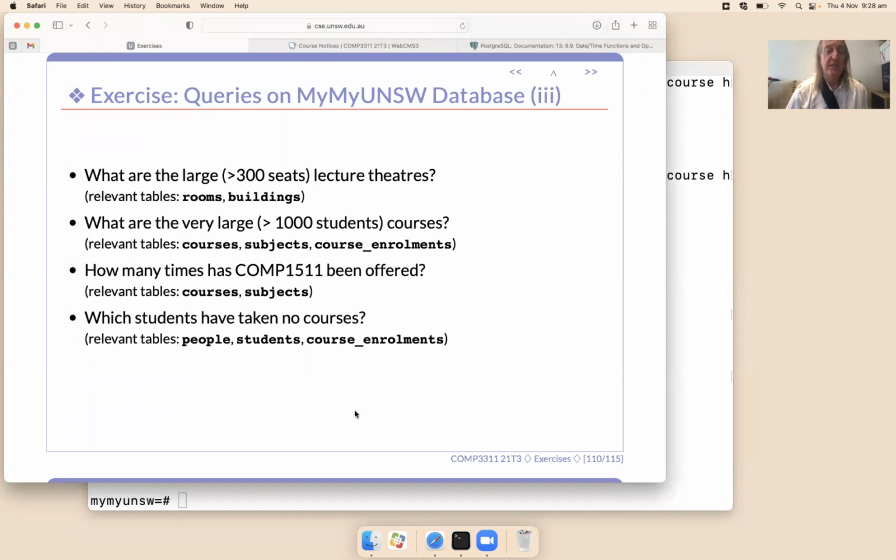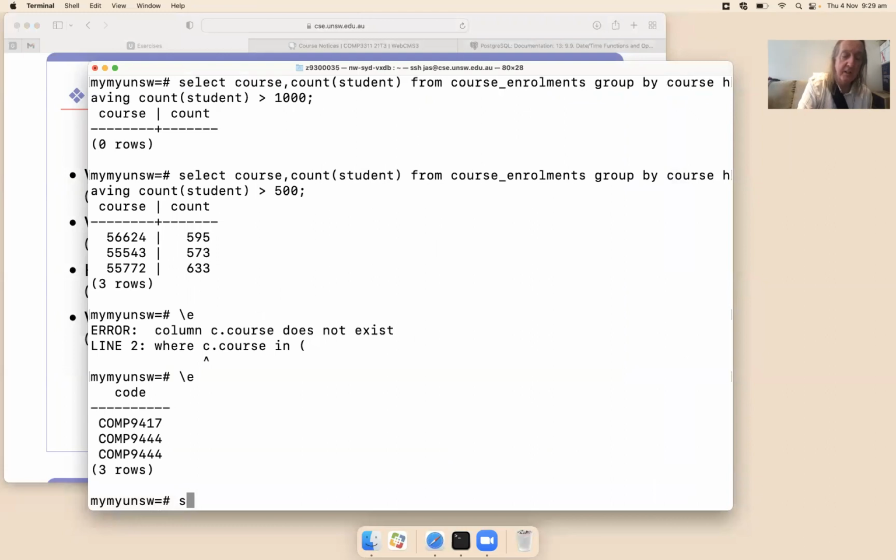Which students have taken no courses? Right, the way to answer that would be to use an outer join and look for the course enrollment, or look for the courses being null. Might be worth trying that out.